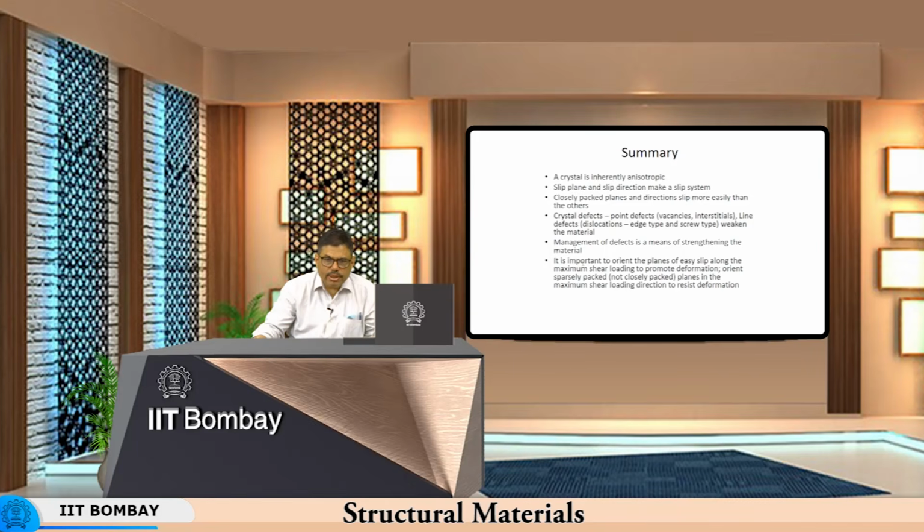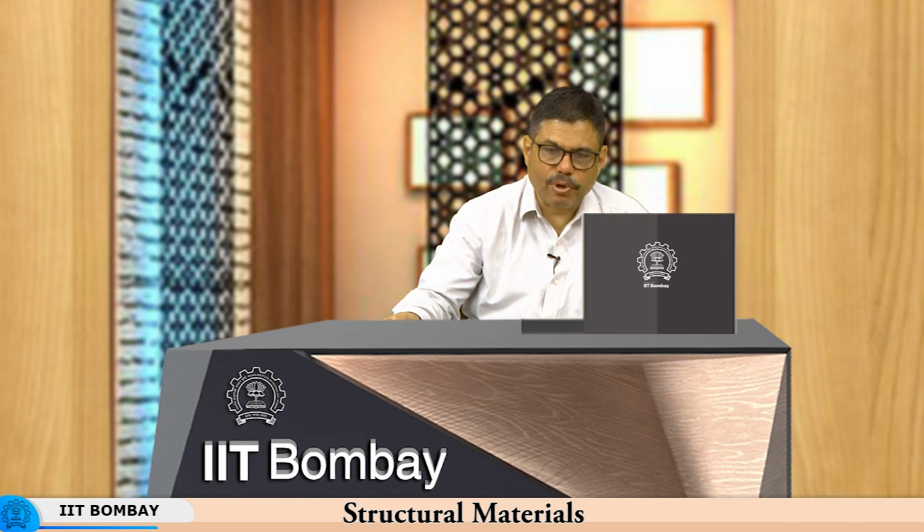Therefore, it is important to orient the planes of easy slip along the maximum shear loading to promote deformation, and orient sparsely packed, that is not closely packed, planes in the maximum shear loading direction to resist deformation, because the sparsely packed planes are the ones which would have a very high shear strength, and therefore they will not start slipping, they will not get deformed even at high shear loads, and therefore they will resist deformation better. So the orientation of these planes plays a very important role relative to the direction of maximum shear.